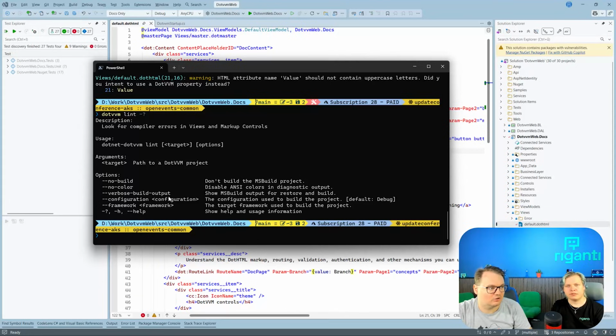Yeah. It should work on .NET Framework projects as well, which is interesting because this project, this .vvm command line is targeting .NET 8. But even if your project targets higher version of Framework, it will work because it's doing some magic tricks similar to, for example, Entity Framework command line tools that no matter what target framework, no matter what version of .vvm you are targeting, it will load the correct version of the assembly, correct version of the compiler, and do it.